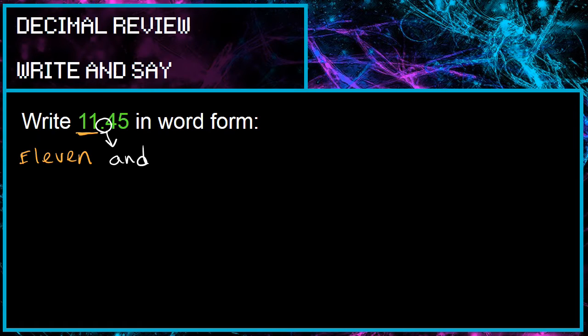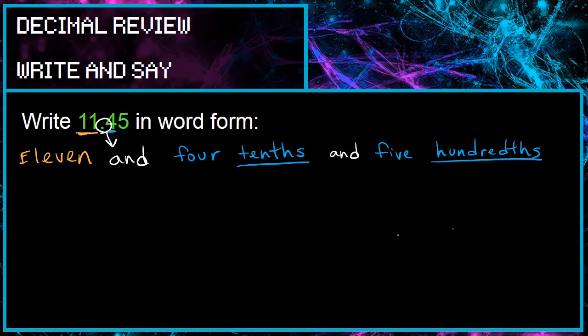And then we have two digits to the right of the decimal. So we have two different place values here. And so we can write this. So we start with our 4. The 4 is in the tenths place. So we can put and 4 tenths. Spelling does count. So here's the spelling for it right here. And then we have a second place value, which is our hundredths. And we have 5 of those there. So we have 5 hundredths. There's the spelling for hundredths. So there's one way we can write this.